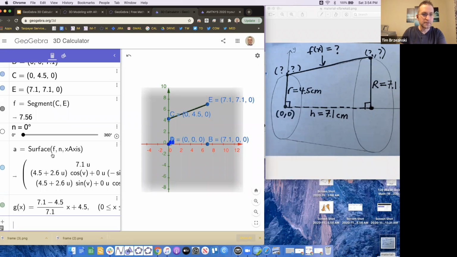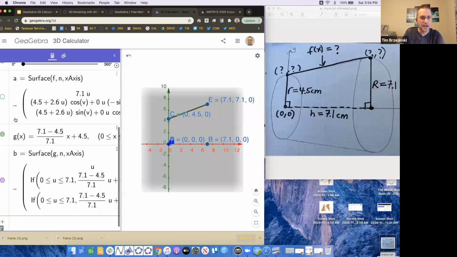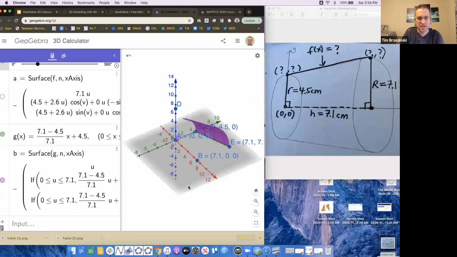And now you see how I made a surface by rotating the segment, but I'm going to hide the segment now, and I'm going to hide the blue surface. You know, in Desmos, the bubbles turn things on and off. Well, guess what? If I do surface, take function g, around the x-axis, I can now do the same thing.